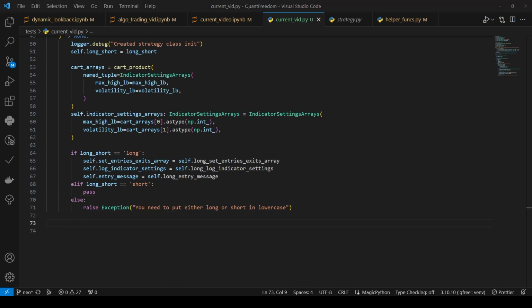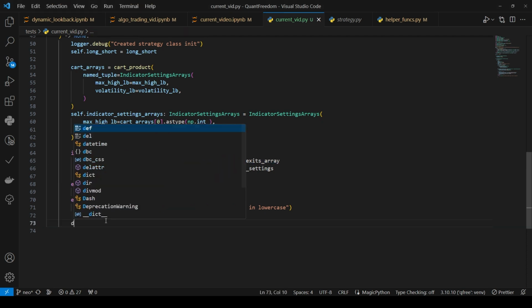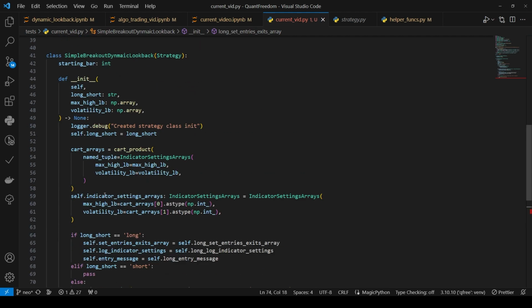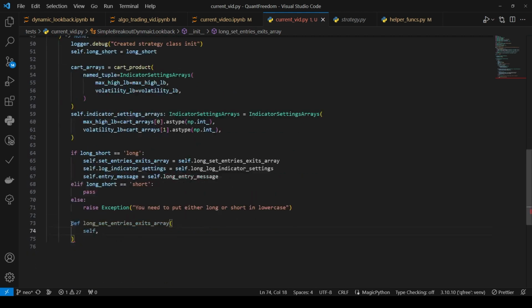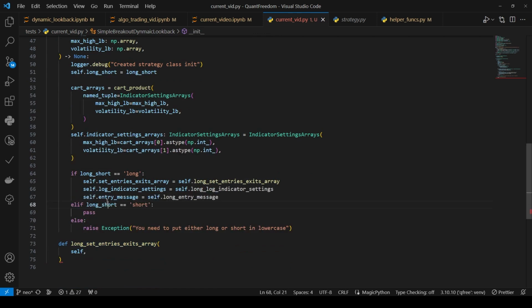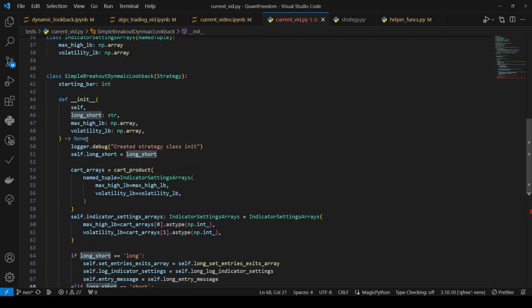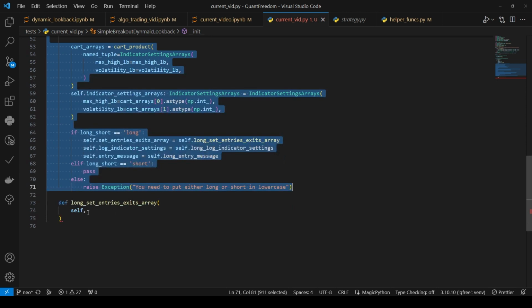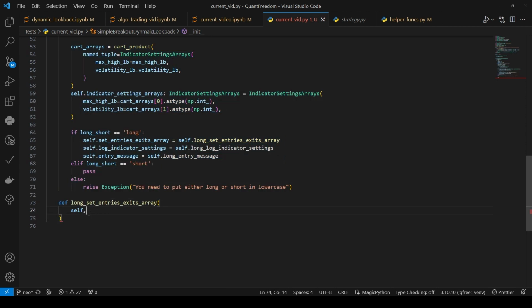So what do we need to do here? Well, we first need to create this function right here. So let's go ahead and define this function. We're going to say self, because you have to send the self. So this, oh, wait a minute. We have to get outside of this. There we go. So we have to get outside of the self. So self basically allows us to refer back to anything that we've created inside of here. Okay. And so we're going to need to send some of that information into this function here.